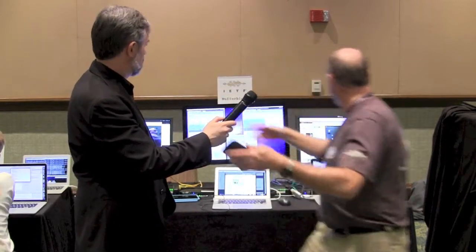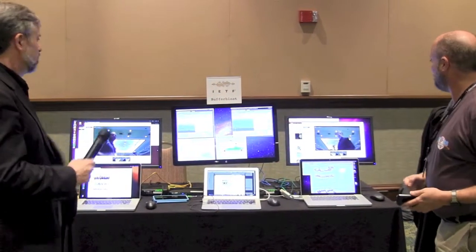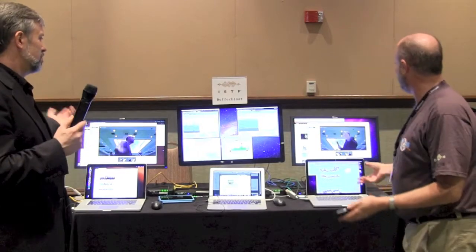So let's do the next thing. Now we're going to look at this demo with Google Plus Hangout. Tell me what's going on here. All right, so again we have the two modems connected to different devices, and at the moment we have no load on the system. Our video conferencing is pretty good. There's some latency that's inherent to the system.